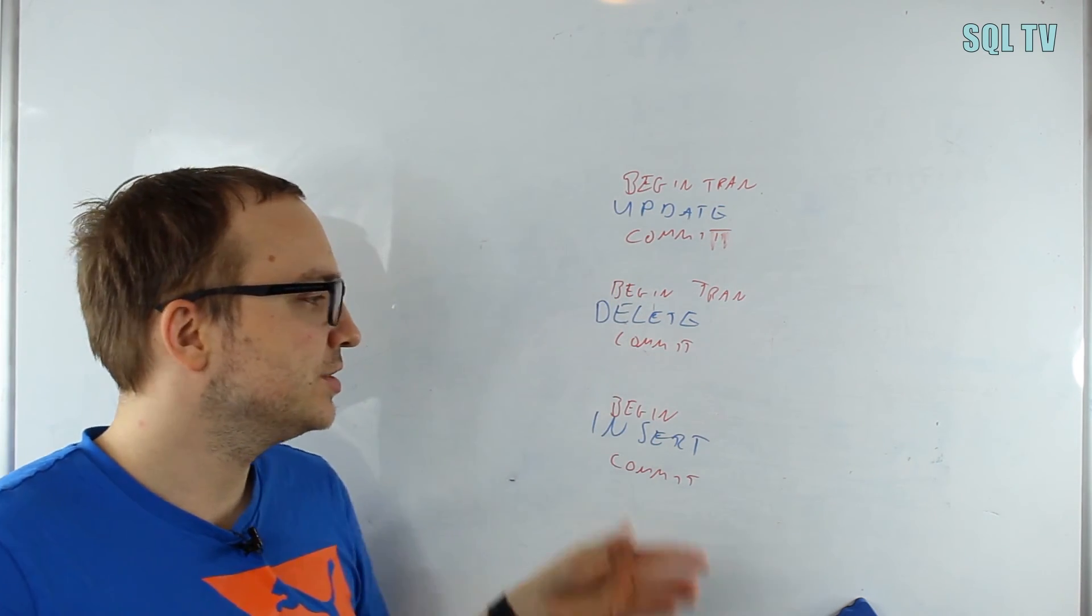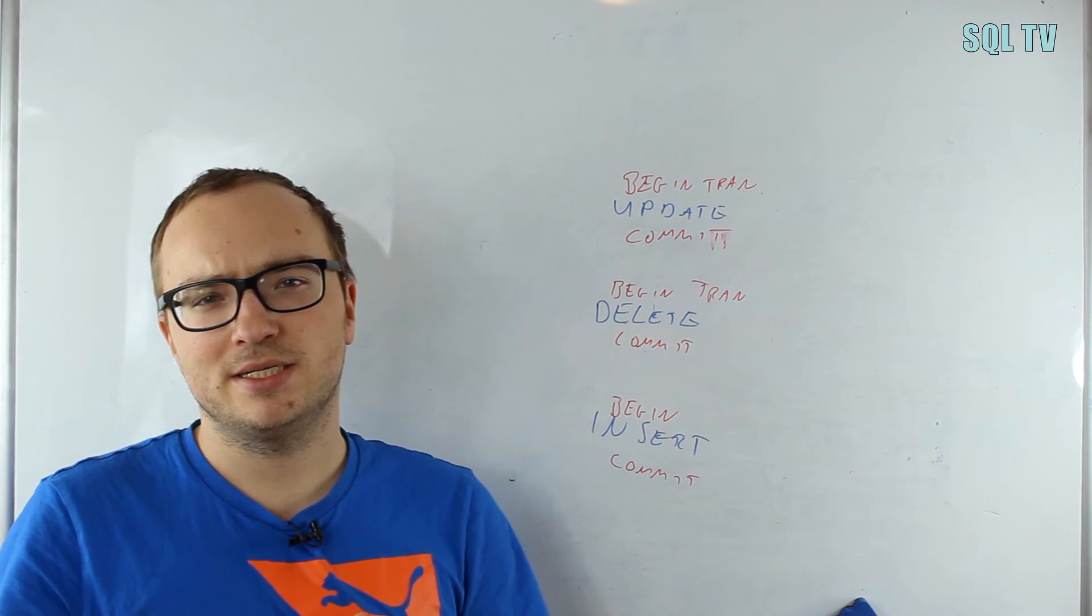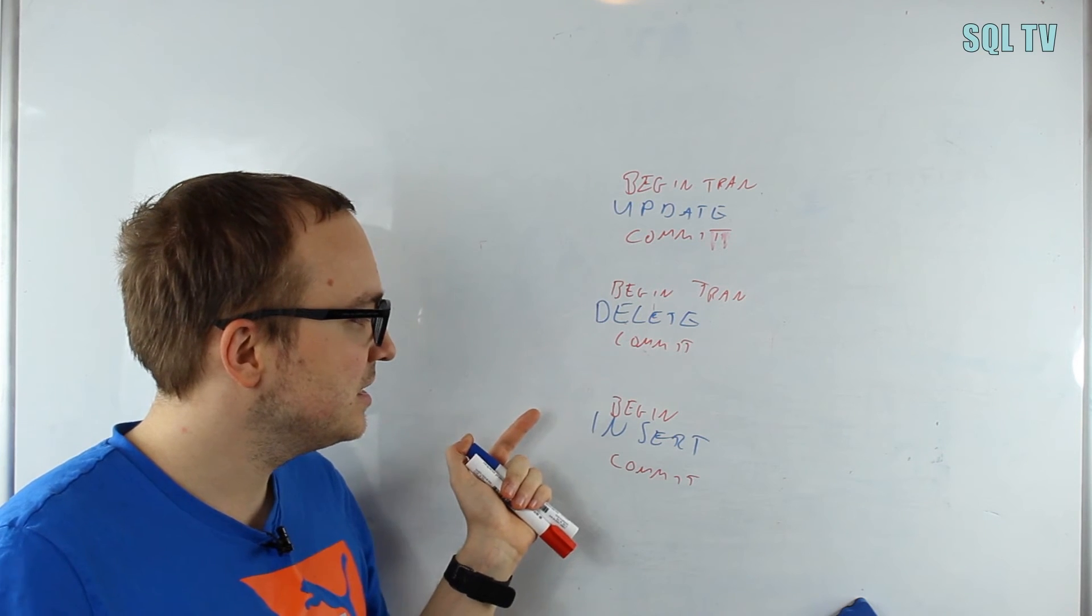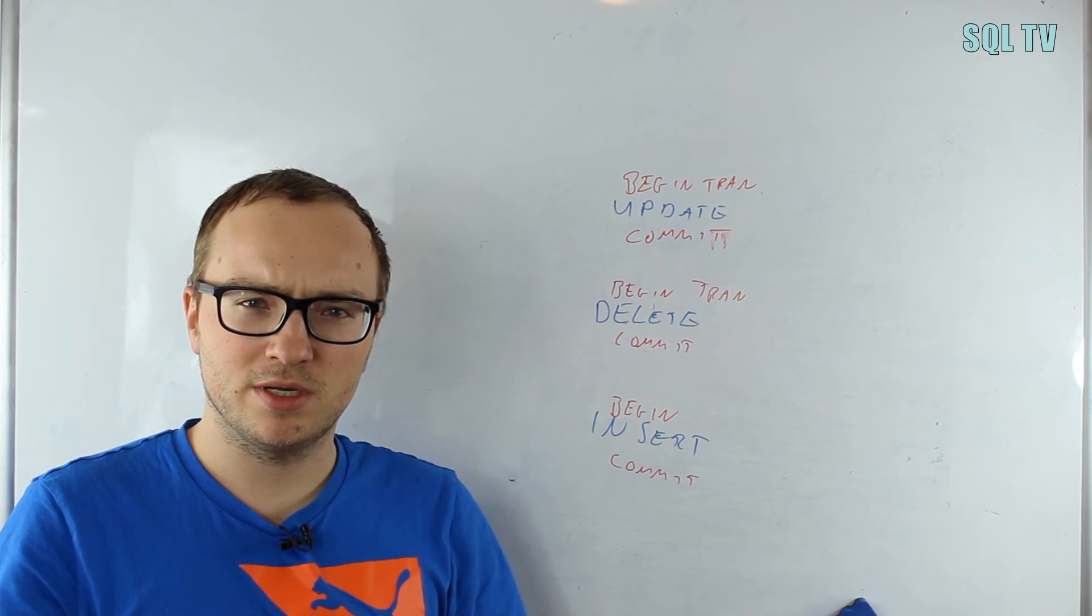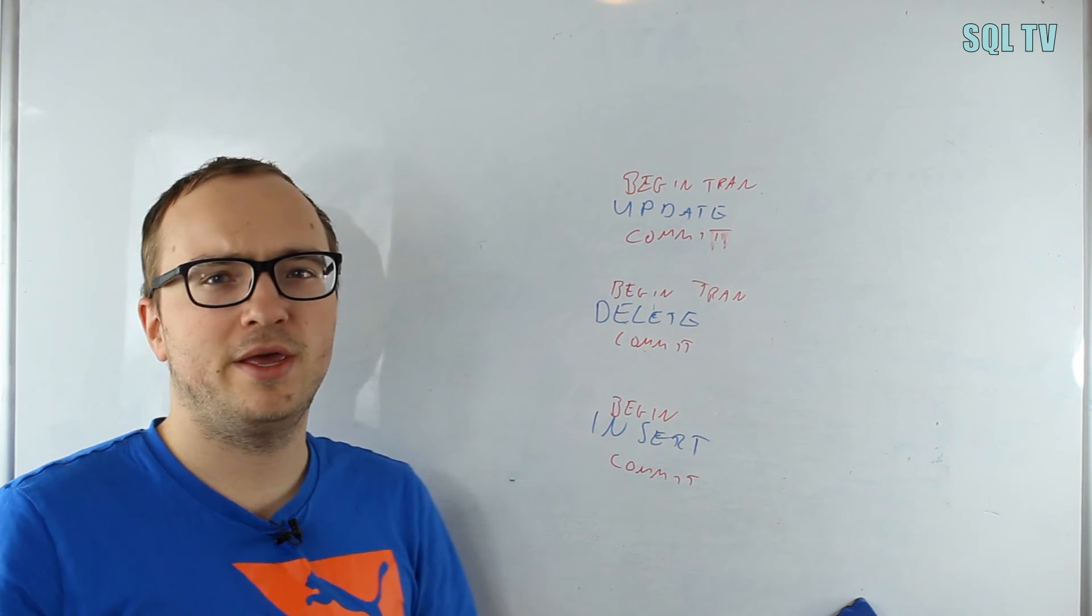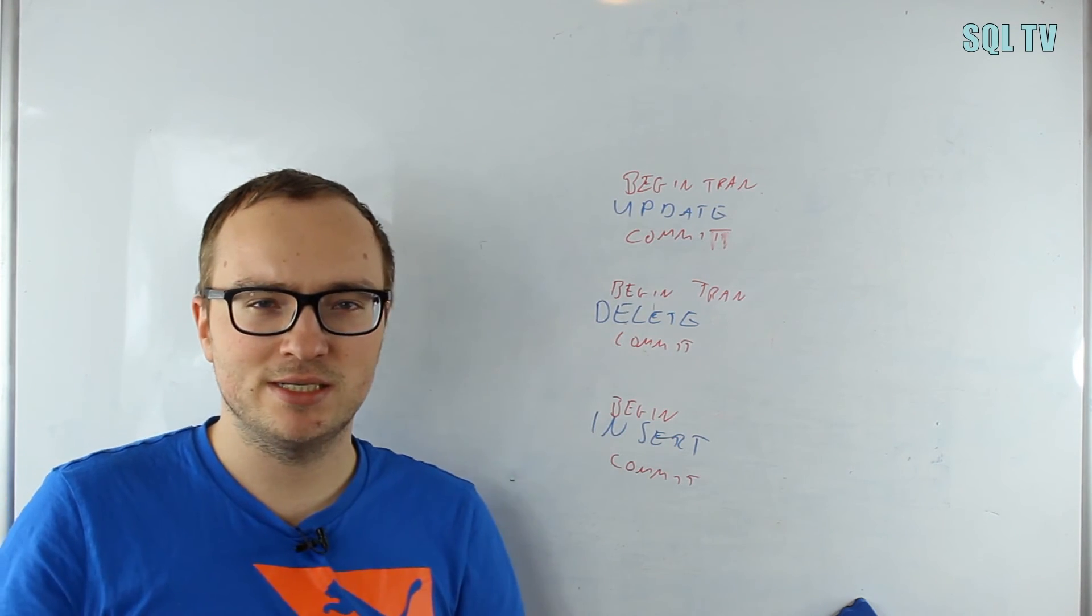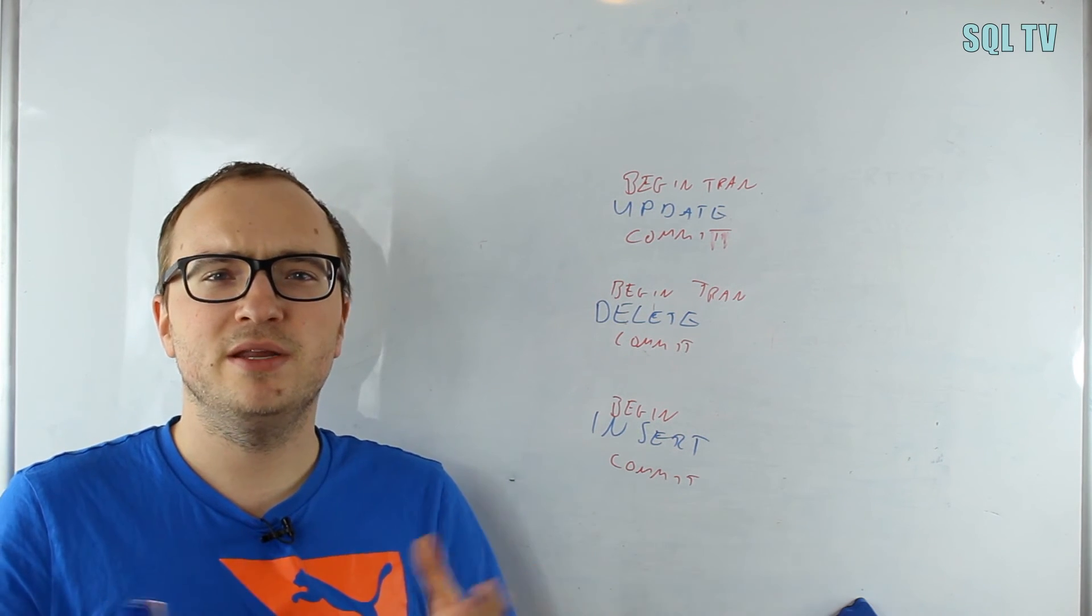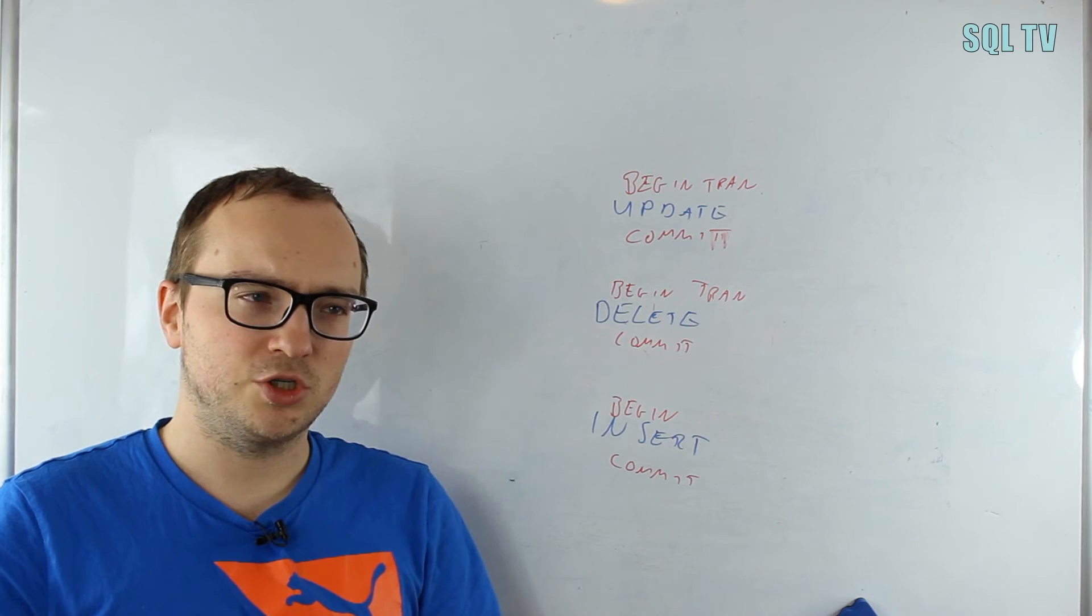This is the basics—you learned about concurrency, what the two concurrency models are and how basically we can achieve concurrency there, and you also know about explicit and implicit transactions and how SQL Server handles this. Let this be enough for this video. I want to share in the next video the properties of a transaction—they fulfill the ACID properties—and I will show you the properties in detail next time.